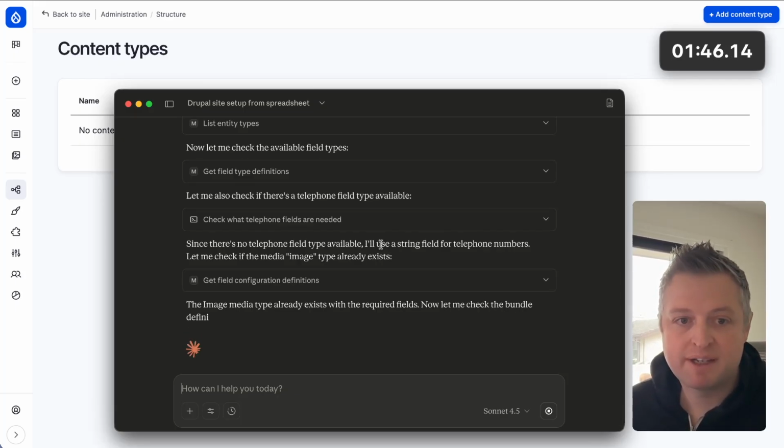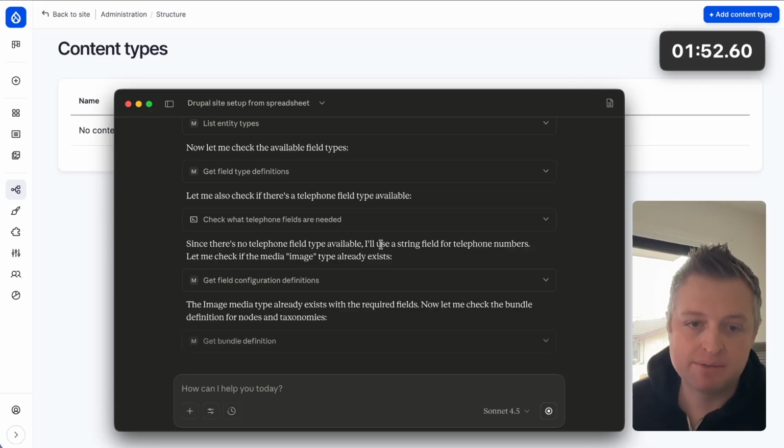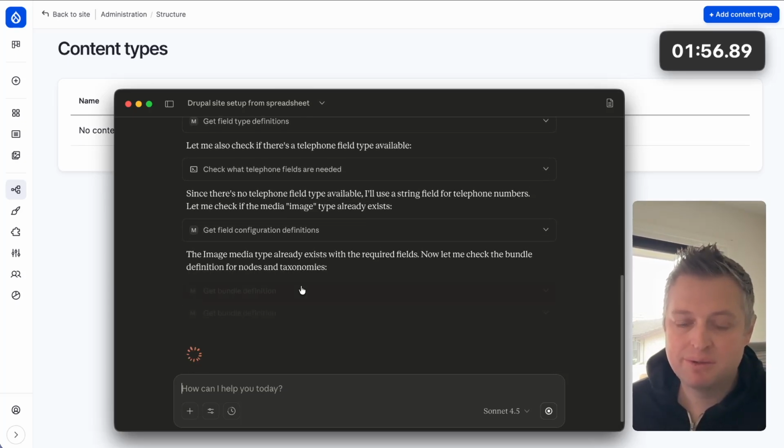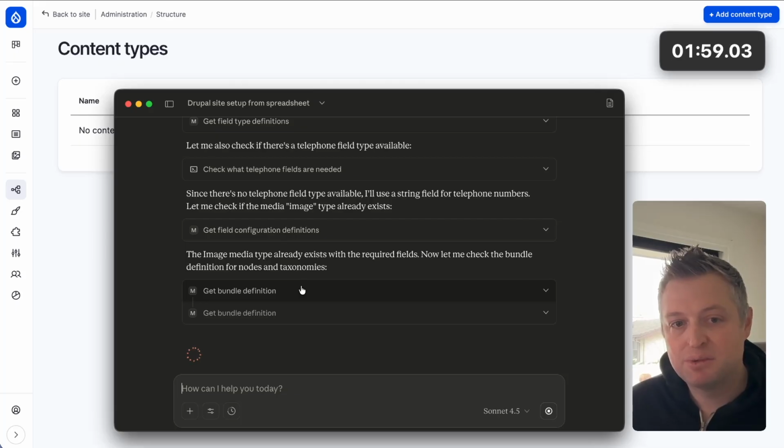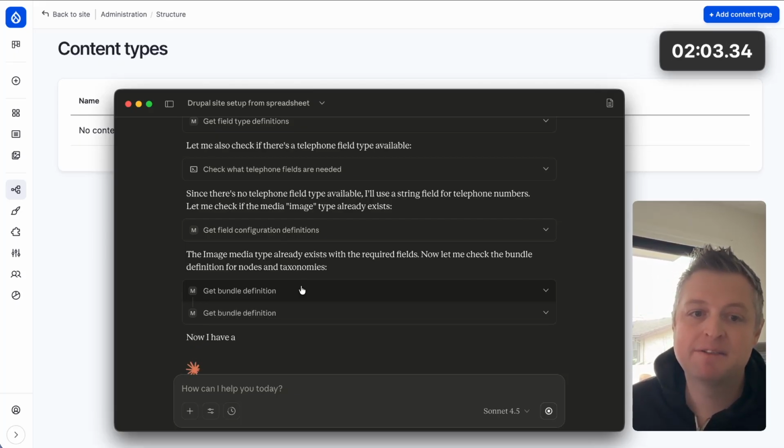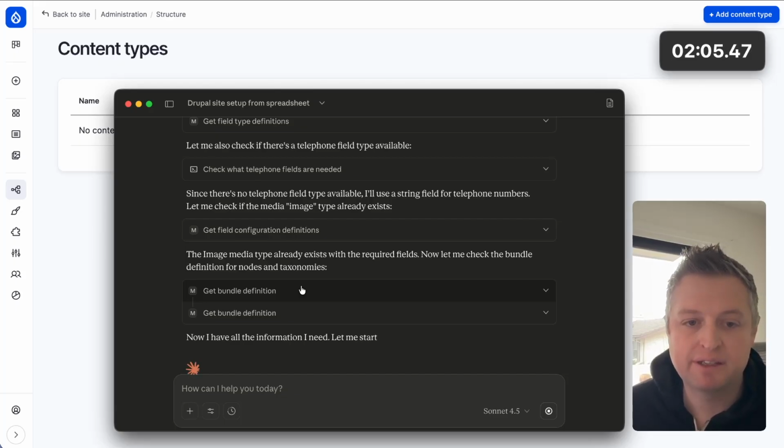There's been times where I've had to tell it to continue once or twice or 3 times even, and other times it'll make it through the whole thing without ever doing that. So we'll see how it goes today. And it might be also that, again, maybe you just ask it to do one content type at a time or one entity type at a time. But the idea of bundling stuff in agents should alleviate a lot of that.